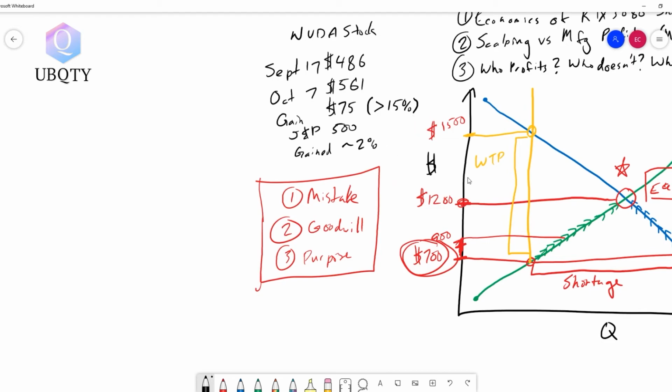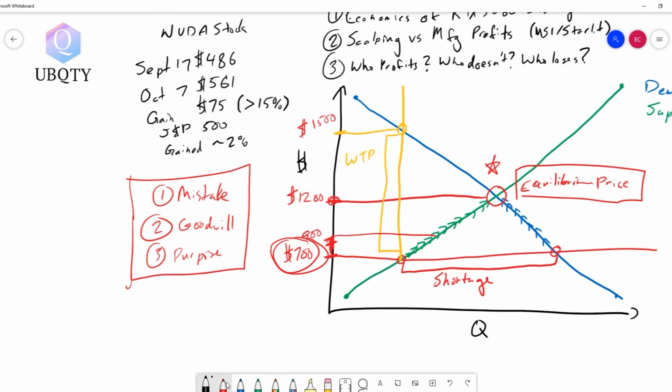In this case, if we look at it from an economics perspective, Nvidia could have sold their RTX 3080s at this price. They did not. So they lost this shaded area in profits. They actually forfeited this much in profits, right? So the quantity times the price increase, divided by 2 because it's a triangle. That is the amount of profits that Nvidia actually forfeited by having an MSRP that's lower than the equilibrium price.